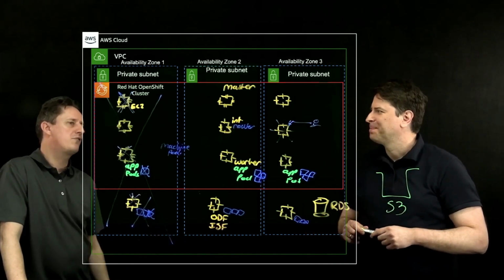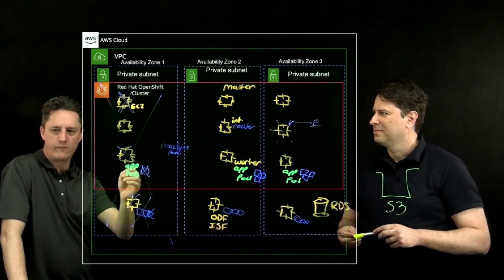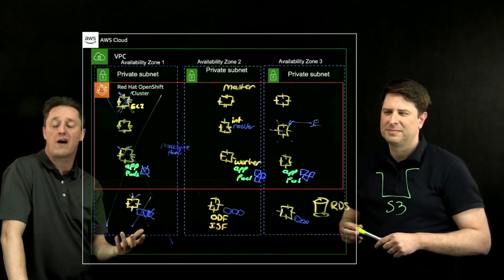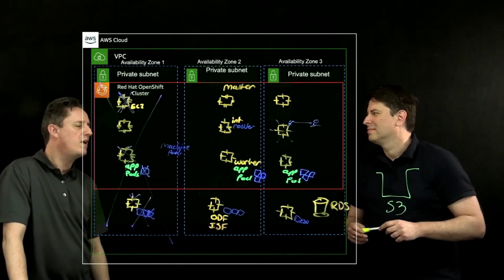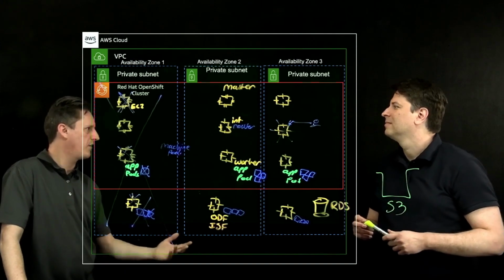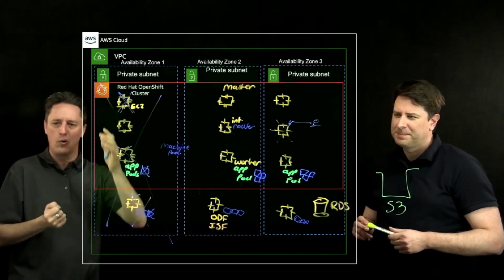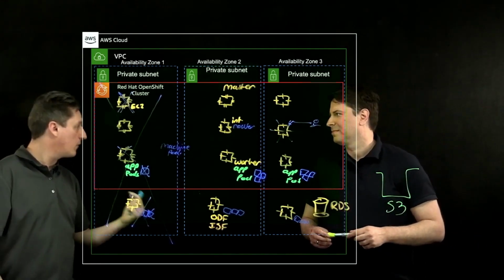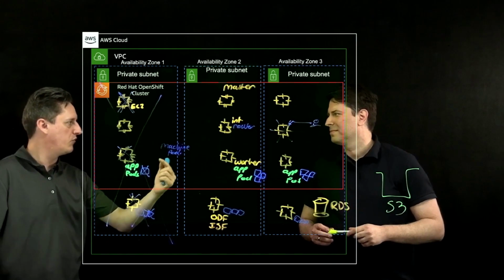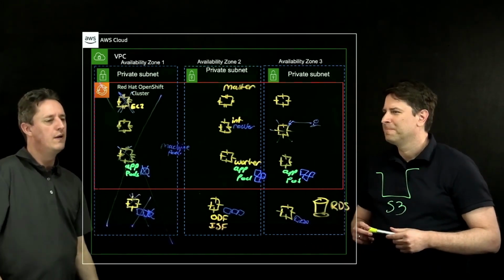So what some customers ask me is, should I be preparing for a DR or disaster recovery strategy that is a multi-region approach? Personally, I wouldn't. I wouldn't start with that. I would start with a multi-AZ approach in a single region because of all of this resilience. And then if my business had specific requirements to go to a multi-region concept, then grow into that. Do that as a second phase.